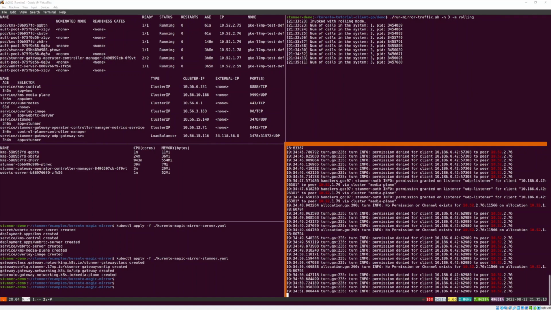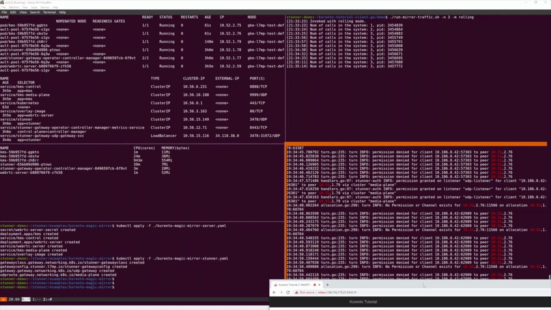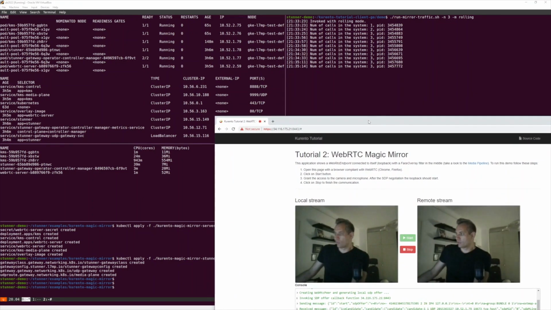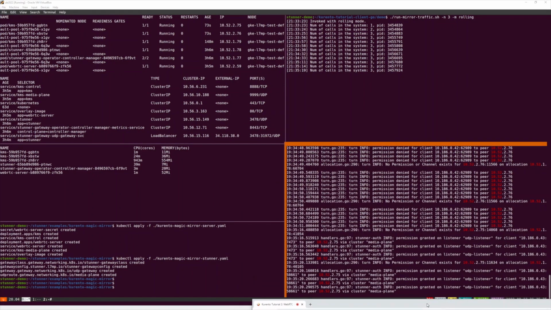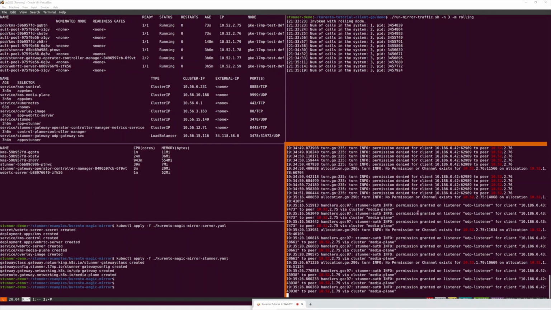Until then, we can check what happens with the stream. Now it's getting better. And as you can see, the new sessions are now granted to enter the cluster, and they are going to different media servers.